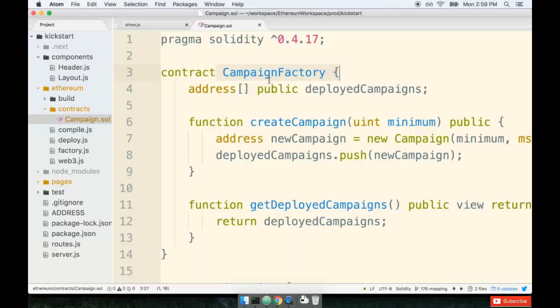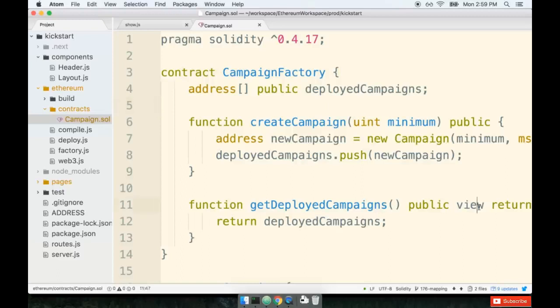In the development flow, we're going to freely just redeploy campaign factory as much as we wish. But in theory, once we actually deploy our application to the whole wide world, we don't want to be redeploying campaign factory all the time. We really just want to have one canonical instance that we're always going to make use of. We'll talk later on about some strategies of how to deploy your application and then come back and make changes to the deployed contracts, but we'll take care of that a little bit later on.